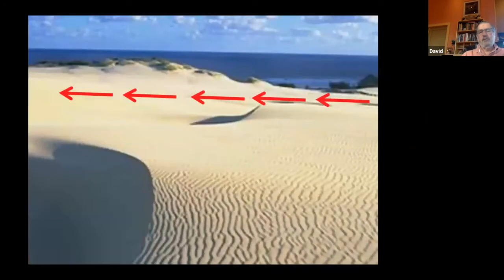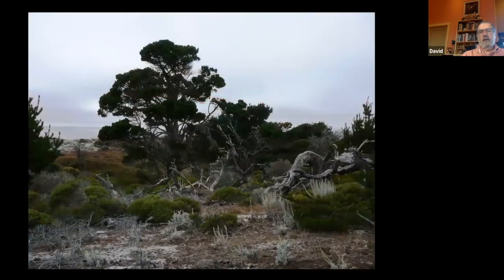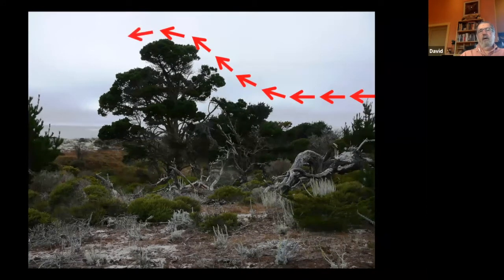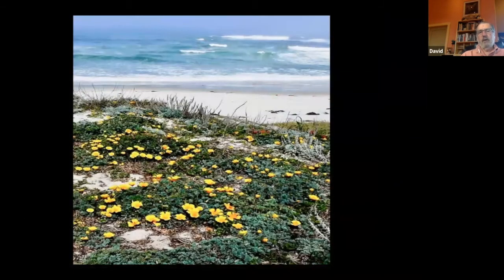The wind blows low over the sand, but when it runs into some obstacle — like a tree — it goes up and over. In the dunes, where you have poppies growing above Asilomar Beach, the wind actually goes up and over the plants rather than coming down and taking all the sand away. Even these small plants, only a few inches above the sand, are enough to cause the wind to change its course just a little bit, so it doesn't disturb the dunes.